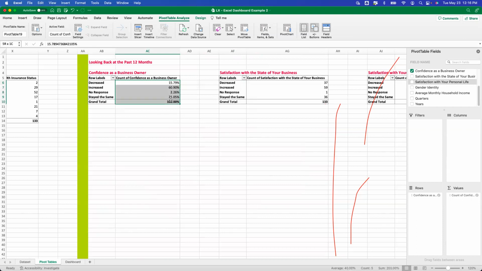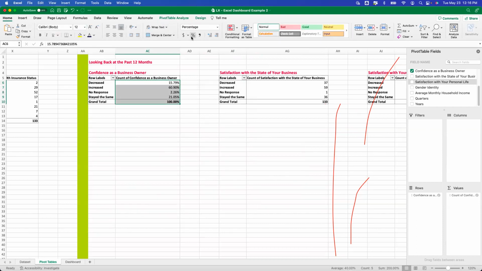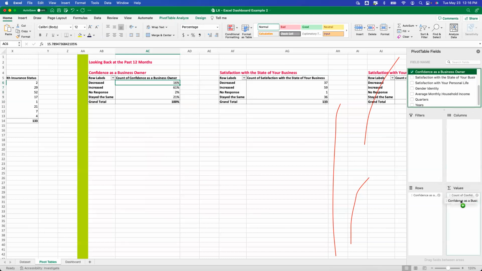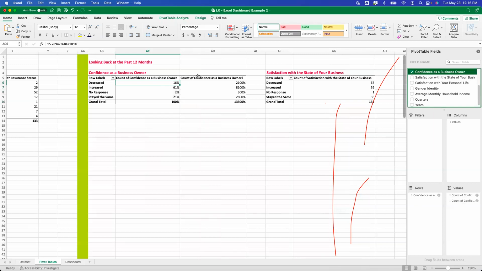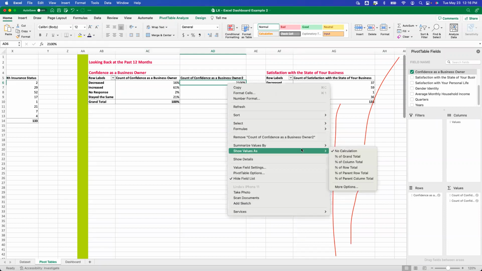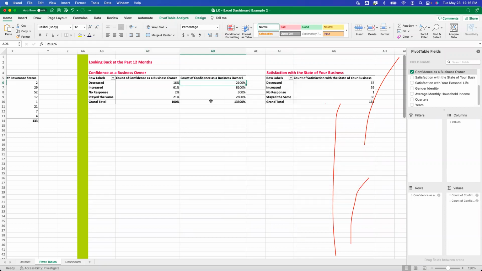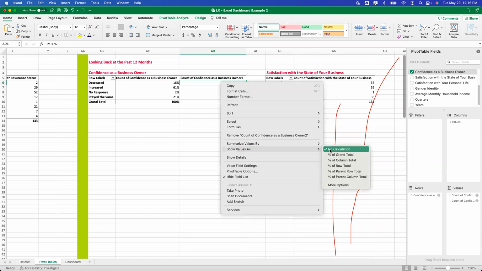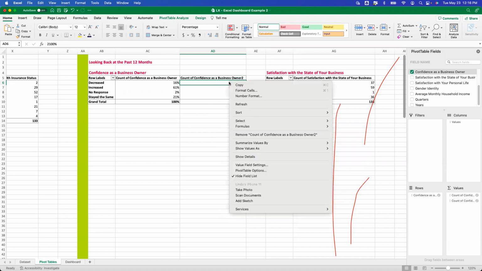And then it should change that. I like to just see whole numbers. If you want to add another column, you can do that by selecting your field and then pulling it into the values. Then it shows up as confidence as a business owner 2, and you can change that so that it is a count and show values as no calculation. Hold on.